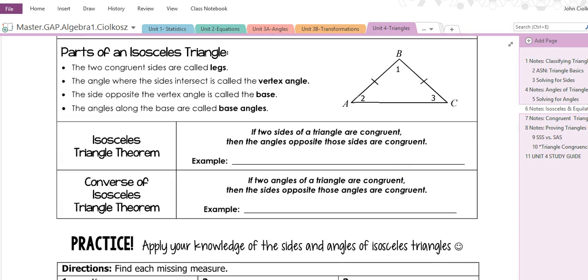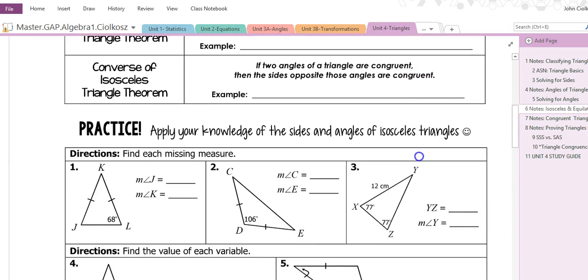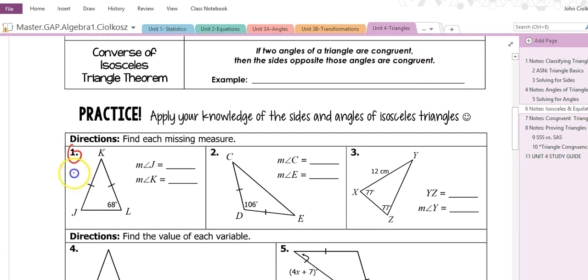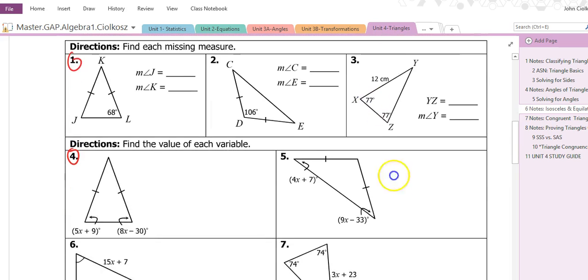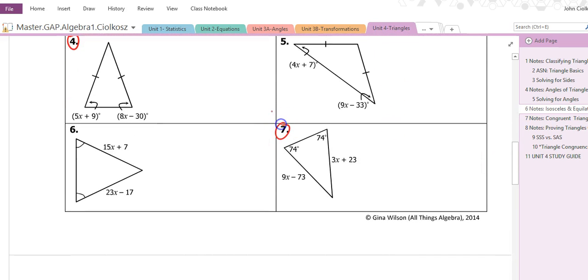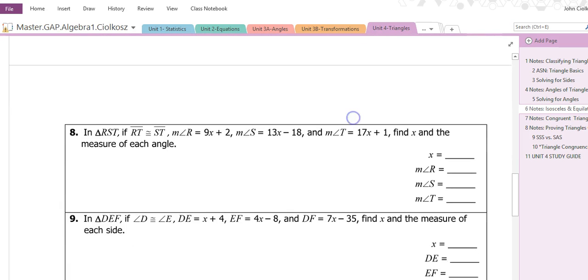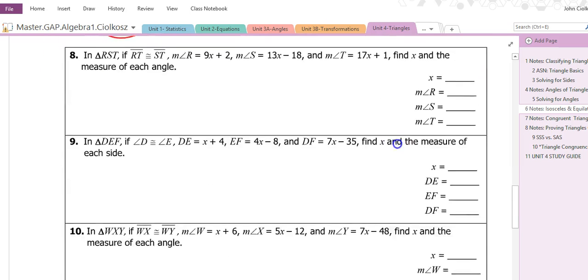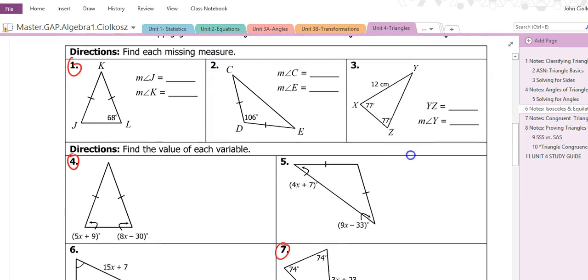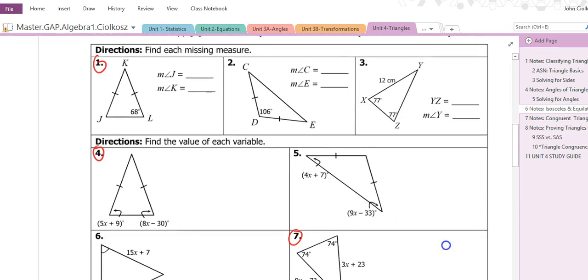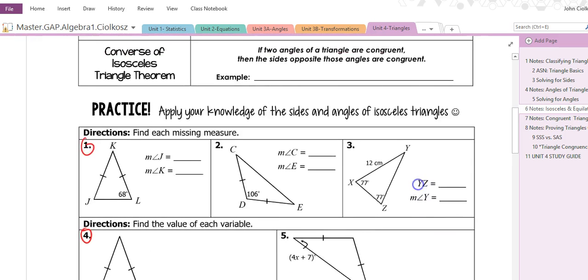Alright, so for 6, we're going to do a couple of these problems together. We're going to do 1, 4, 7, and we're actually going to skip this chunk here. So let's just do those 3 together, and we'll finish the missing ones as our practice. Alright, so back up here.